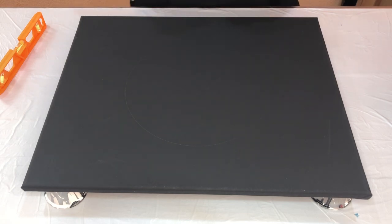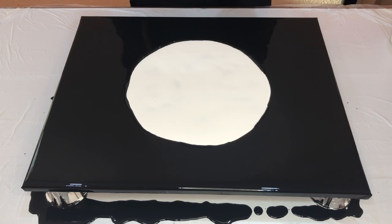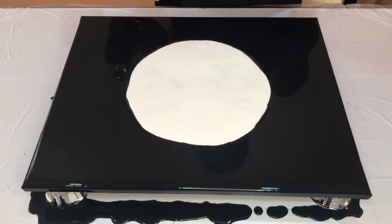I guess I've told you everything that needs to be said. This is the vision for the painting, so let's get this one started. Now I'm going to get the base paint down and I will be right back. So I'm back. Putting down the base paint in itself was a big project for me. Let's pop these air bubbles.